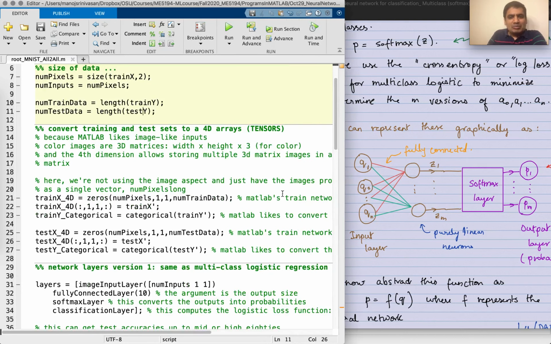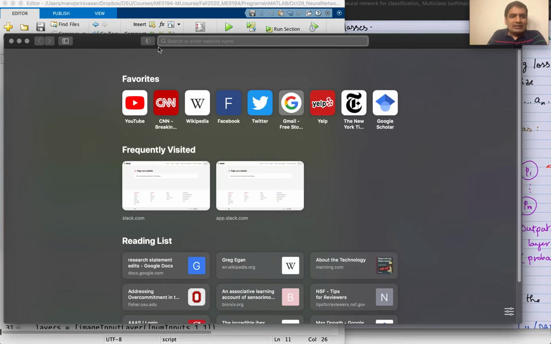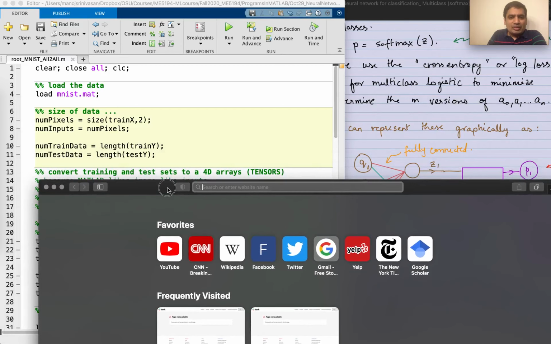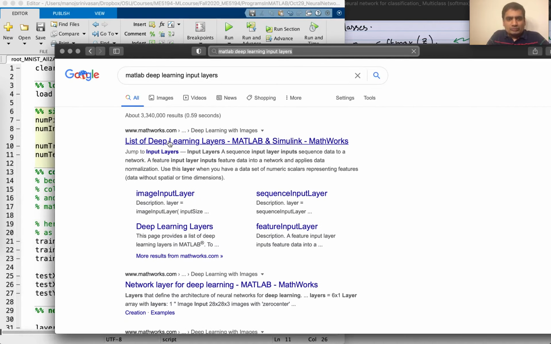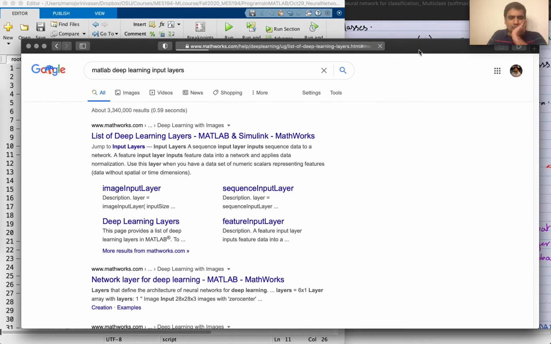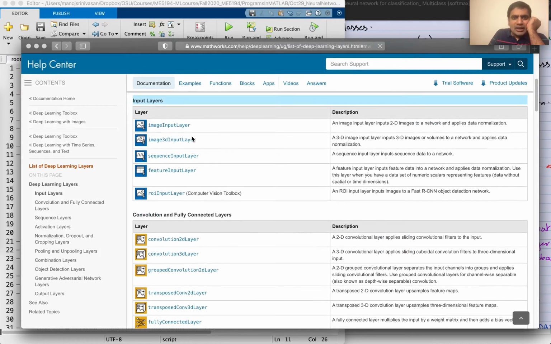And here is something funny, perhaps. MATLAB's deep learning toolbox has a variety of input layers.